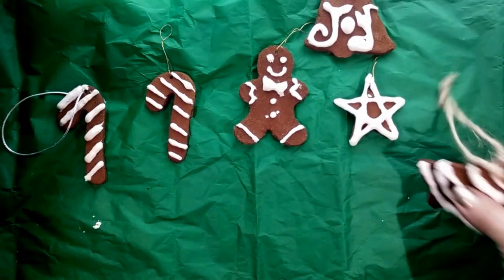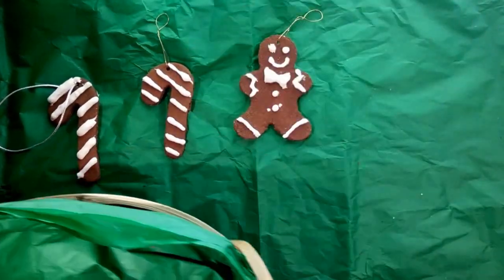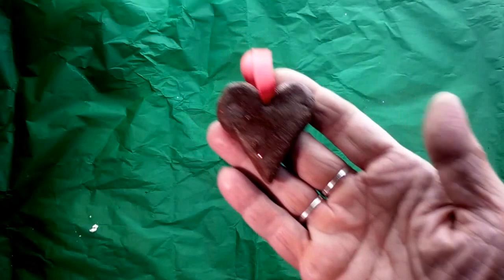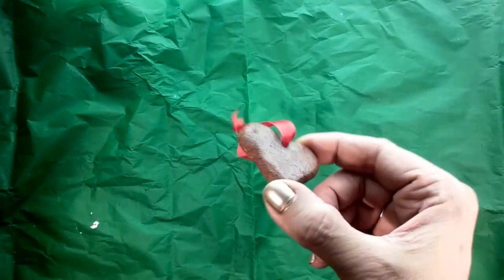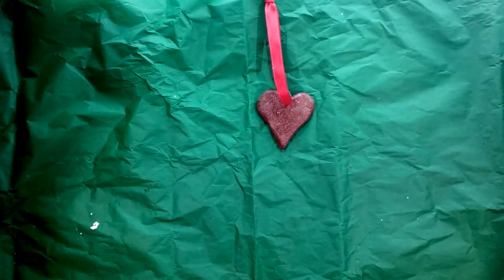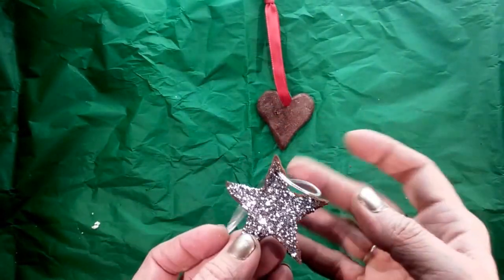I really prefer the white icing, if you will, but everybody's different, so I just wanted to show you to give you an idea of different options. You could also do acrylic paint. I wanted to leave as much of the surface area clear that had the cinnamon just for the smell, but here's an example of one I did with that glitter glue. And just very lightly, you can see the sparkle. And then these, I did just again, just one side. Left the other side plain.